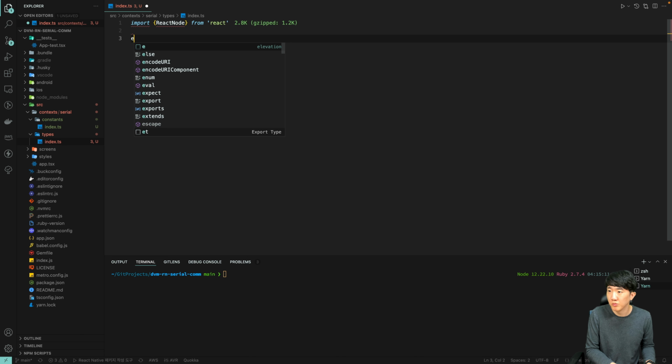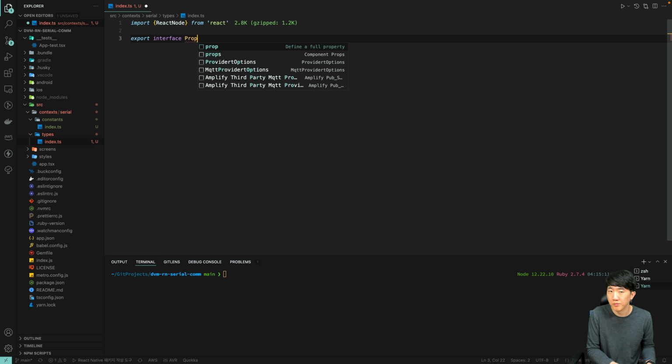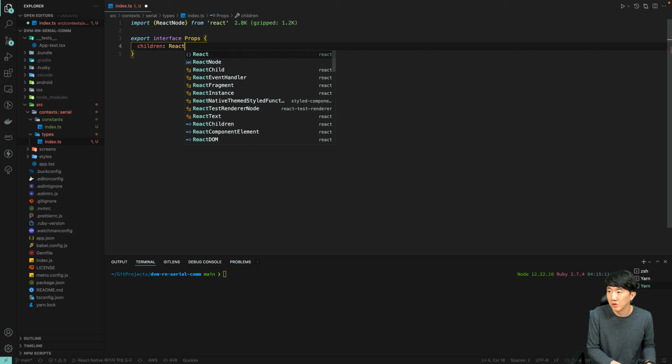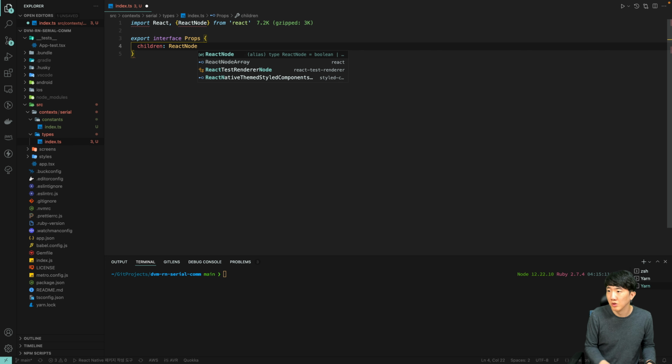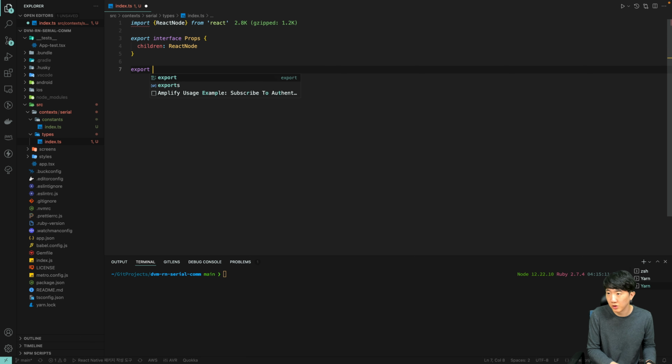I'm setting up the interface related to the serial event. In TypeScript, you can use types, which are a way to define the shape of an object or function. Types are useful for ensuring that your code is consistent and error-free. I will organize it now to make sure everything is in order. The export type for the serial event type is on read data, which means it handles data that is being read from a source. I will add more later if needed for writing, but for now, it's something like this.